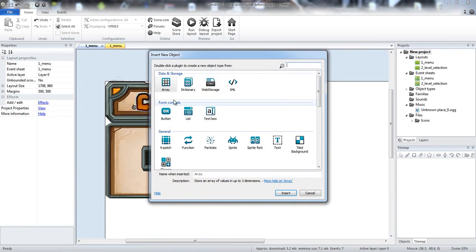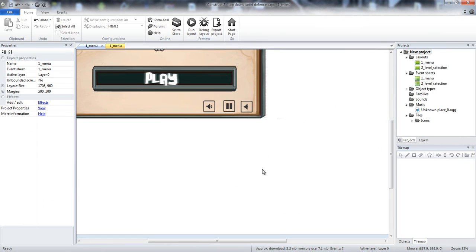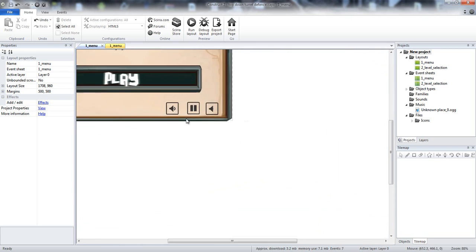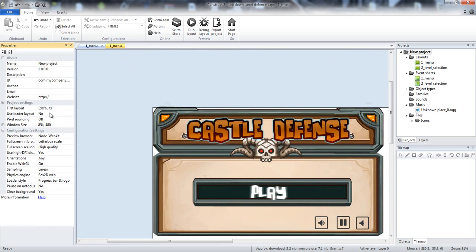What you want to do is actually click off of everything in this little sky blue area. So go to a corner of your white area, click on that, and make sure your properties is up. You're going to get something called effects, so layout properties, effects. Go to view, and you're going to get like name of game and all that stuff. So this is basically the properties of this, so it's like the core of this.